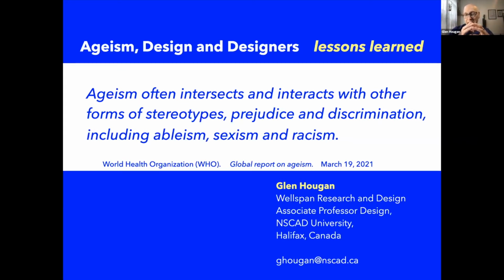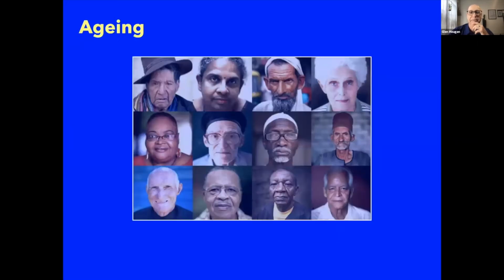The health outcomes for people that are dealing with a lot of the different isms, as I'm going to call them, are a lot worse than for those that don't. But I'm going to be specifically talking about ageism and aging. I'm not going to get into too much because you've been told a little bit about aging, but one of the interesting things is we are at a time in our history where we've never had this percentage of our population over a certain age. And what's interesting is it's dramatically increasing in every country's population.